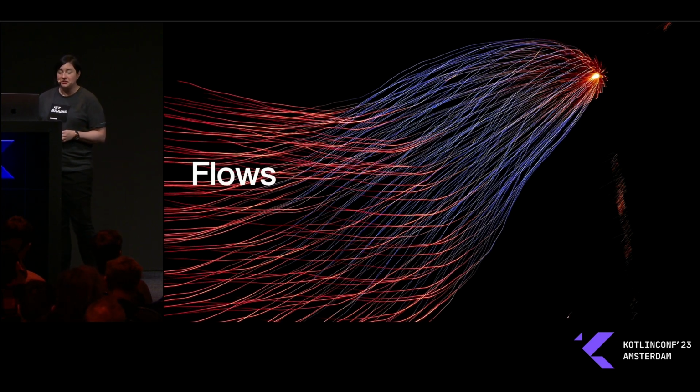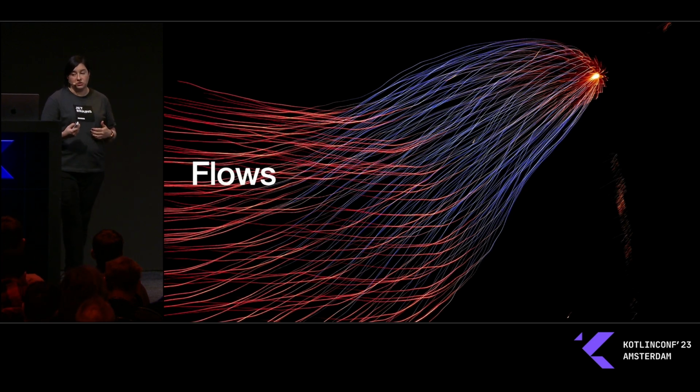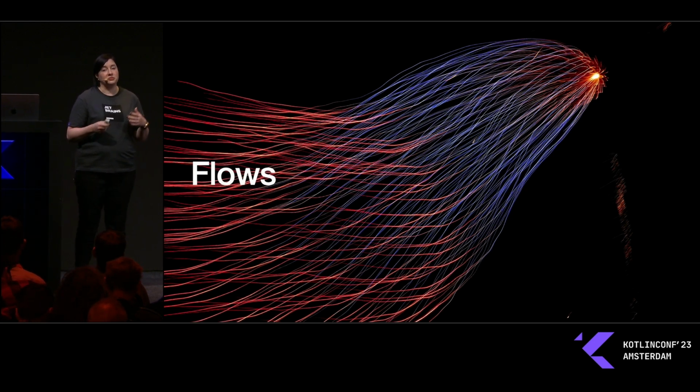By now, you should have also heard about flows if you're not already using them in your applications. If you haven't, it's basically just a type of asynchronous operation that can emit multiple values after each other, as opposed to a suspend function that can only return one value. Previously on Android, you had the choice of either using something like LiveData or RxJava, which both had their issues. And it's now recommended that instead of LiveData, you start using flows.